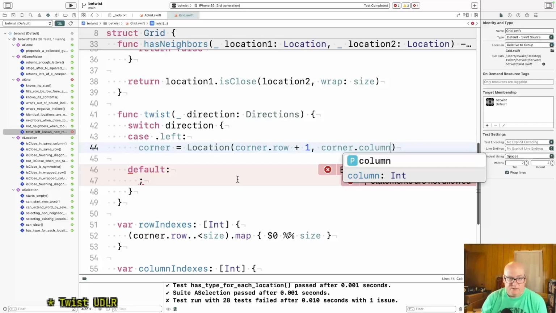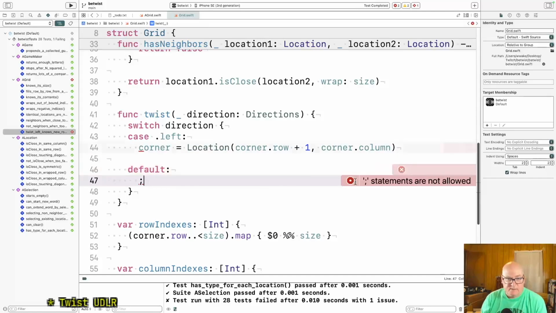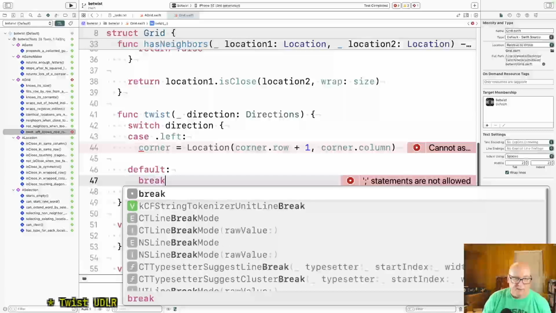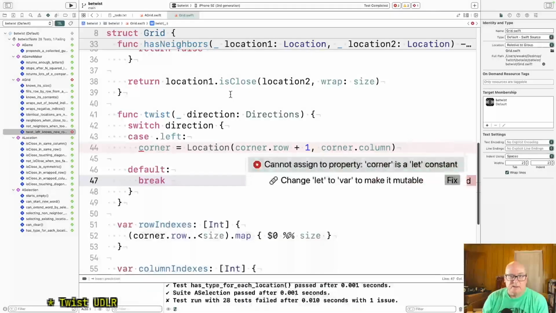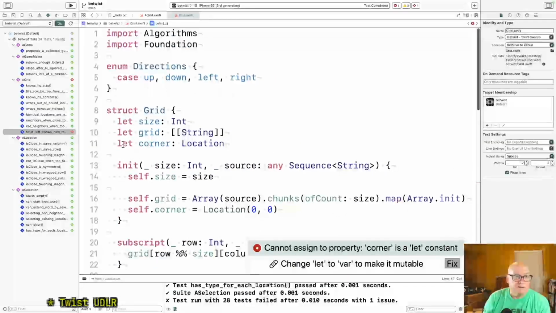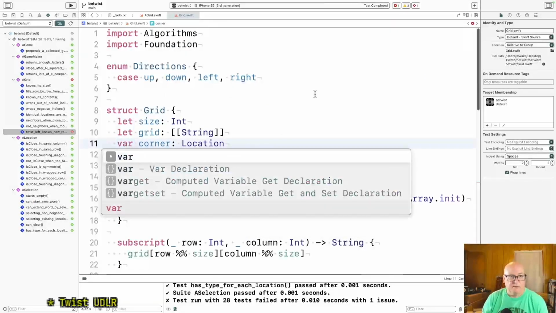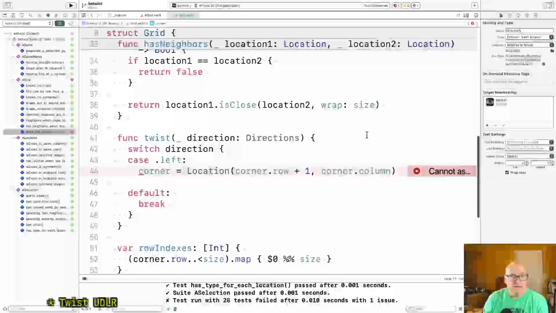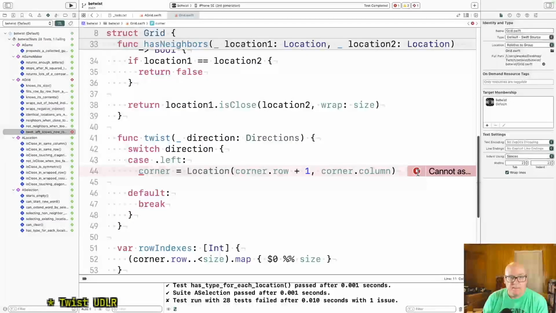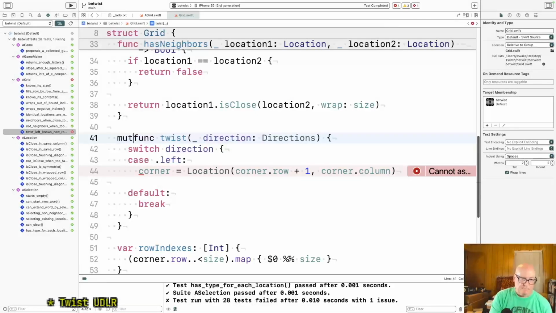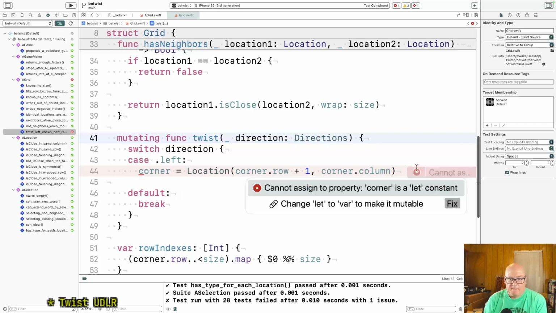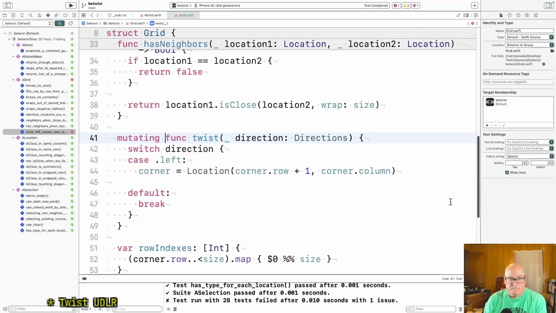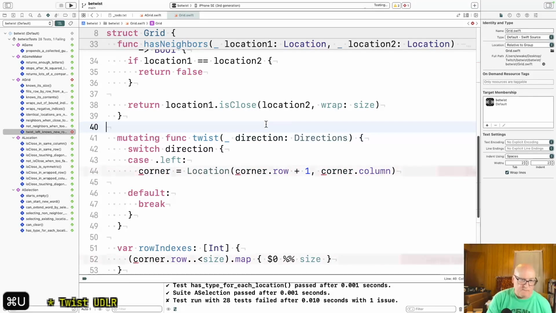Okay, now what's your problem? Semicolon not allowed. Break. Cannot assign. Okay, it's a constant. He has to be a variable. Is that a good thing? Okay.